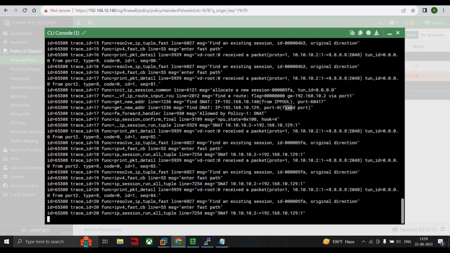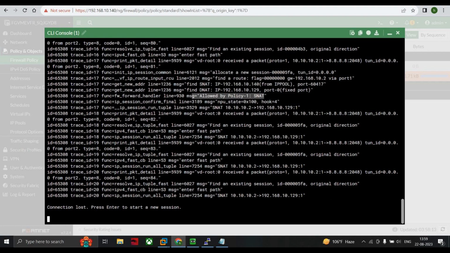Okay, so allowed by policy 1, so it gives us the information that this policy is allowing the packet to reach the internet. Then network protocol unit hook 4, then source net again 10.2 which needs to be translated to 10.129. 129 is basically the virtual IP which I have set, that's why it gives 129 as the IP address.